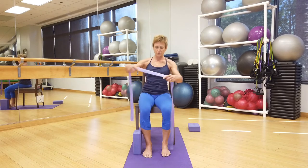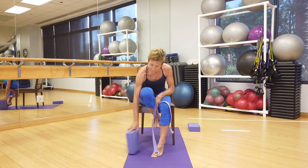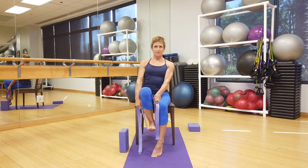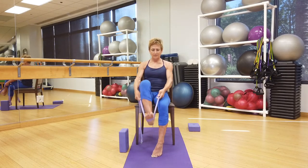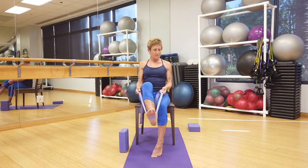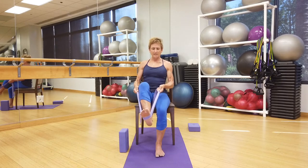Okay, so we'll take our strap, sole of the left foot. We wanna root from the very base of our sits bones so we're not tipping back on them or too far forward. So our pelvis is neutral. We're gonna start with a bend in the knee, and we're gonna slide our hands back so our upper arms are by the side of our body. So we're gonna do some bicep work in the arms.